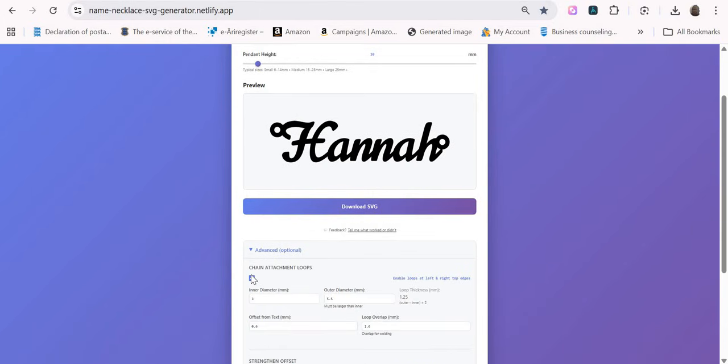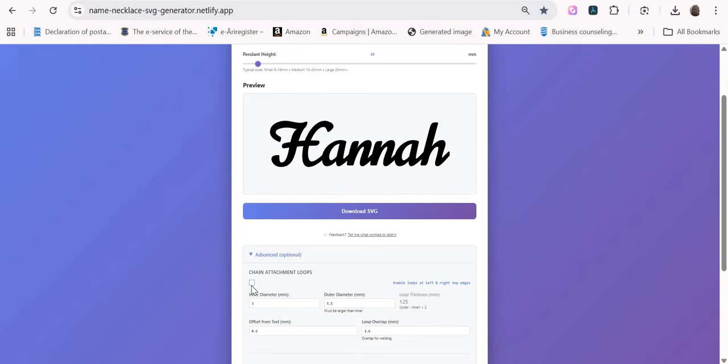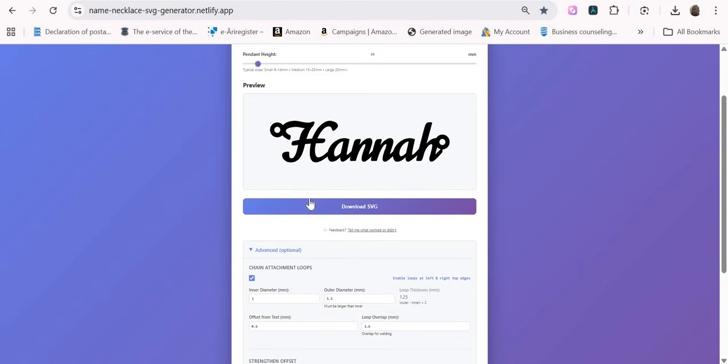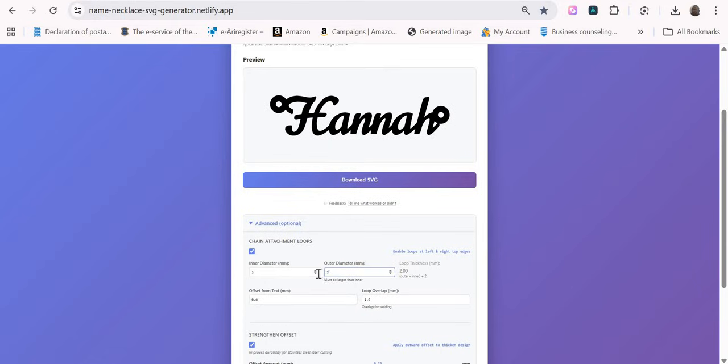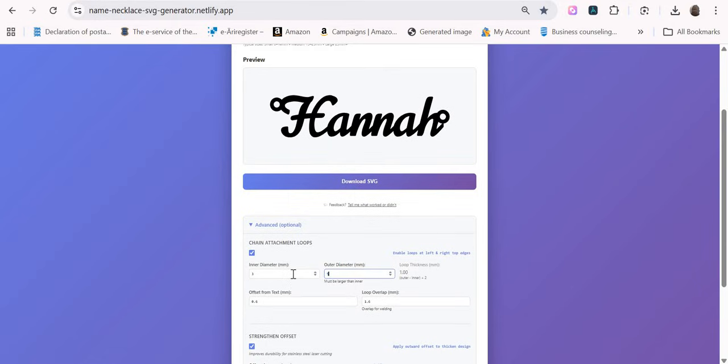But if you need to, you can remove the loops, right? If you don't need the loops, you can adjust the size of the hoops. For instance, if you increase this, change this to 7, you see it increases that size. I think this is okay, 5.5, right?